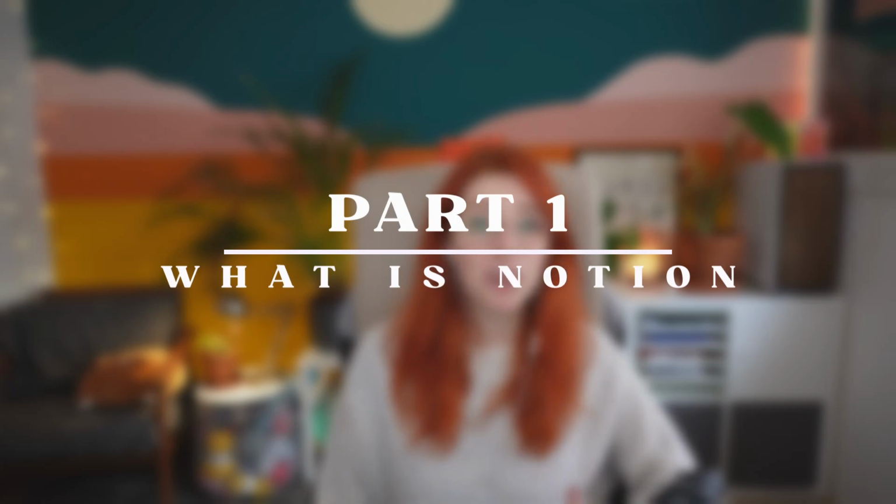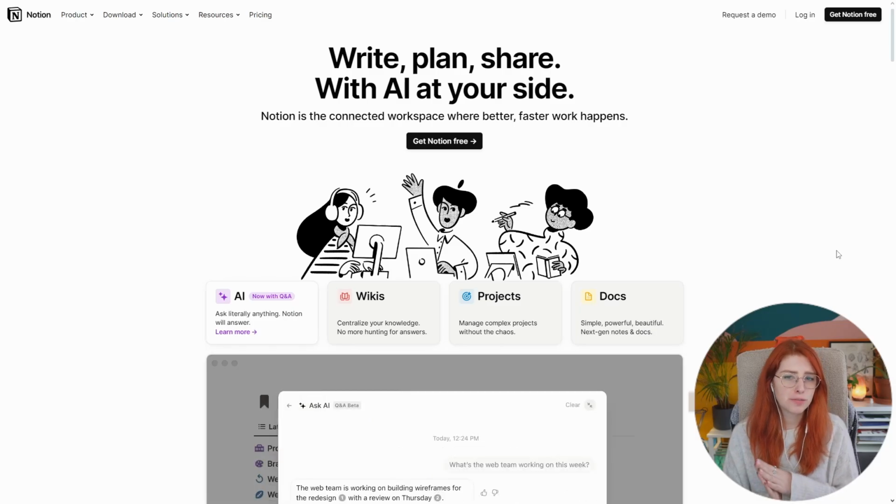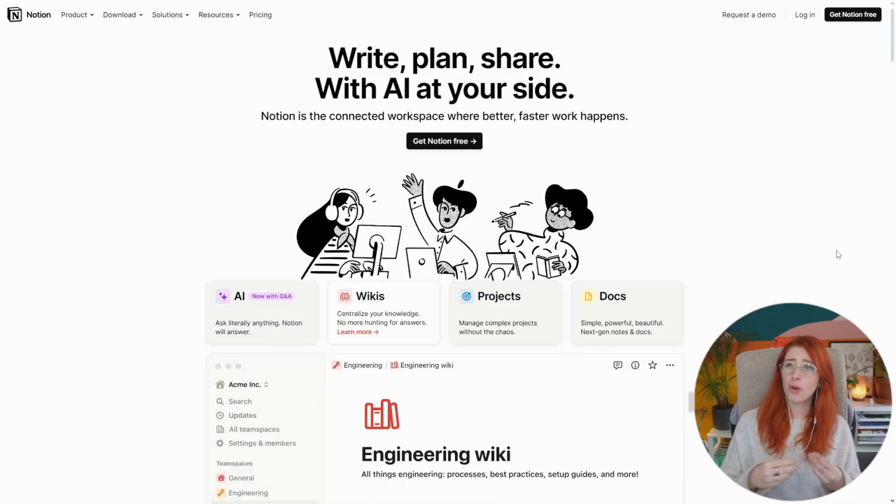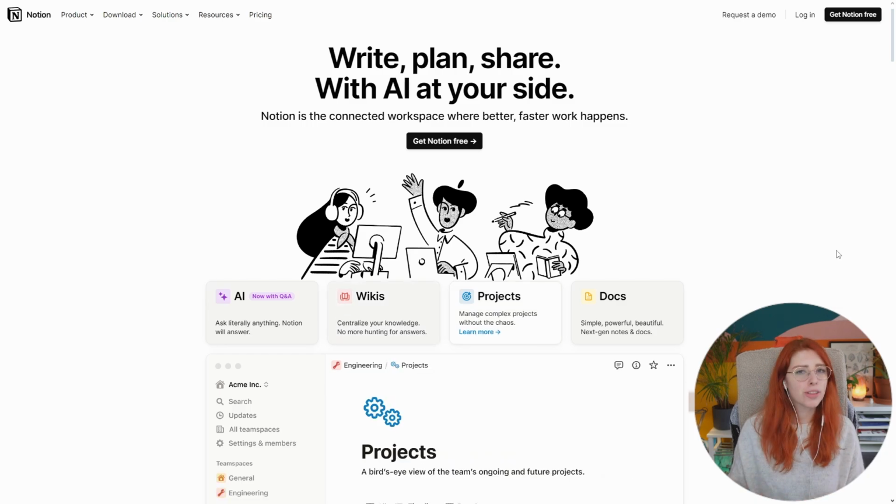You can actually follow what you see in the template if you've never worked with Notion before, because you're familiar with the terms and the setup of the tool itself. Let's not waste any time and let's get started with the first part, a brief overview of Notion and the tool itself. So for those of you who have never heard of Notion, Notion is what I like to call a note-taking app on steroids. It is far more than just a note-taking app.